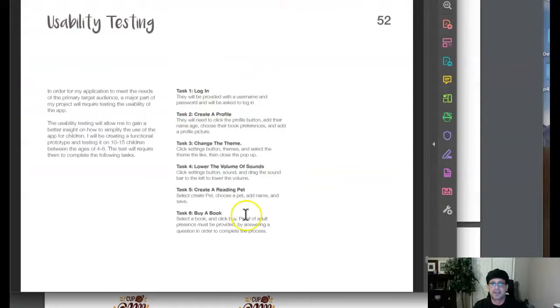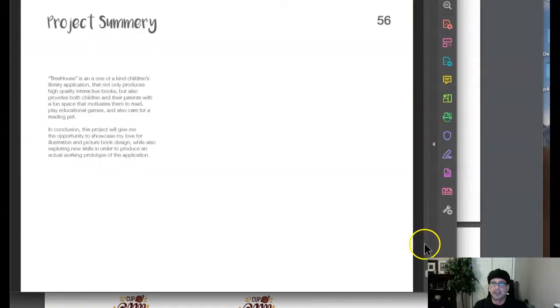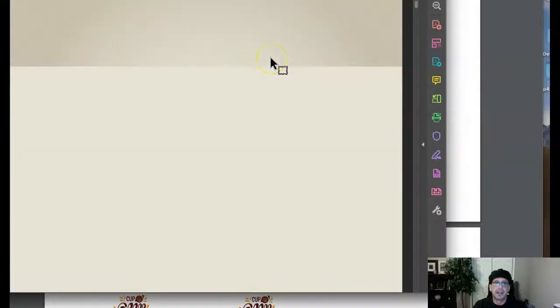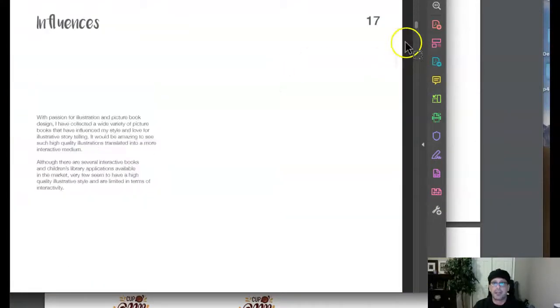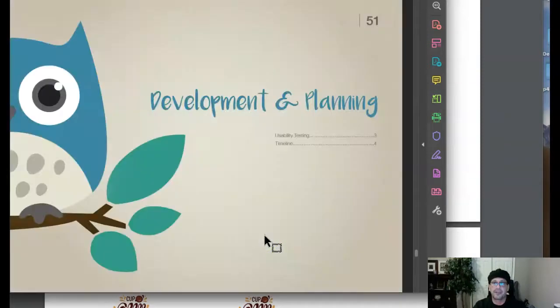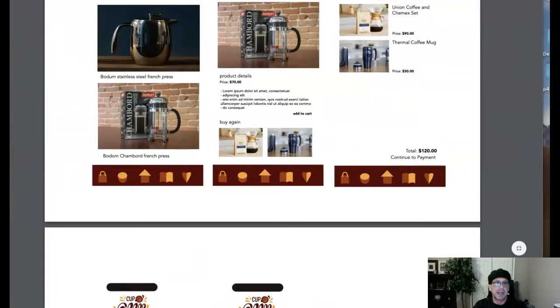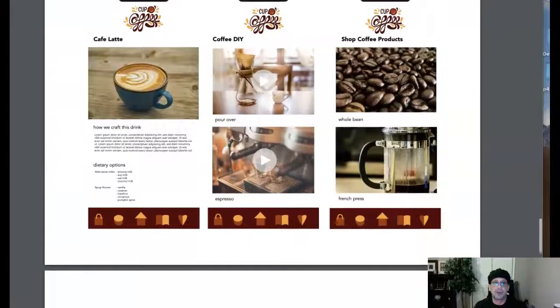Here's a summary of your tasks for your testing. That's on page 52 of the treehouse. And the treehouse, just so you know, is this guy right here. He's available in week 2. But anyway, if you come down to the bottom here on page 52, you can see that kind of script for the usability testing. So you want to include that. So you have photographs, your script for your summary of tasks for your usability testing, images or video of the testing session, a written analysis summarizing the results of the testing session. That's really important. Digital mock-ups of all screens. That's all screens. Okay.